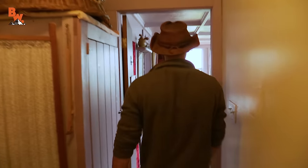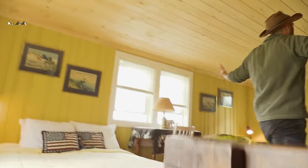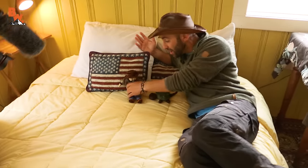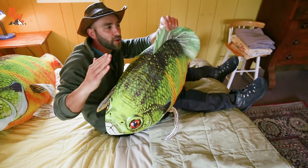Now if you thought the downstairs was exciting, just wait until we go upstairs. Are you ready? Let's do it. Be careful, the stairwell is kind of tight. I hope you guys are excited because we've just entered my bedroom. First, let's check out what little coyote's up to. Hey buddy, how's it going? Hey everybody, hope you're having fun out there in YouTube land — I got a giant turtle today. Little coyote has his own bed — check out this mansionous spread. Little coyote and his turtle sleep on this bed. And I sleep over here with these giant fish. As you can see, they do have spikes on their back dorsal fin.